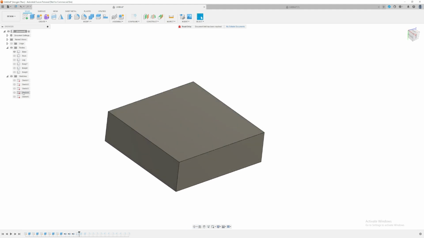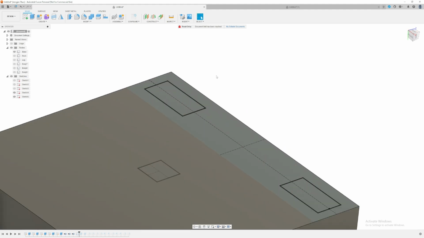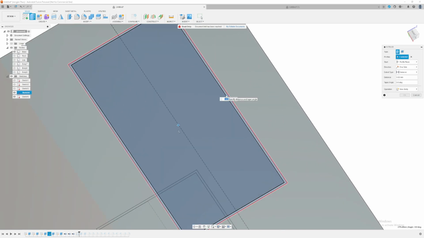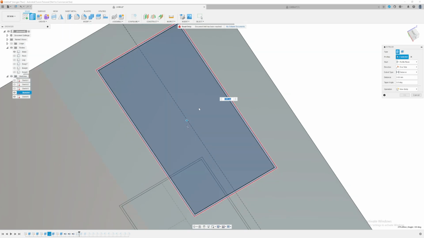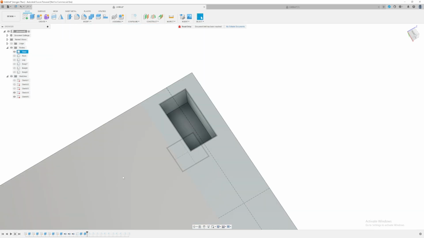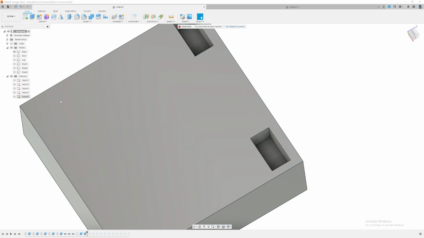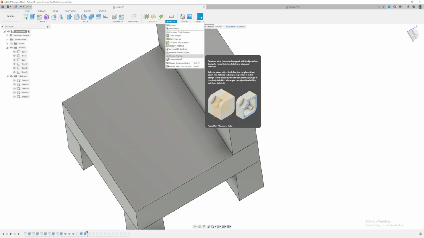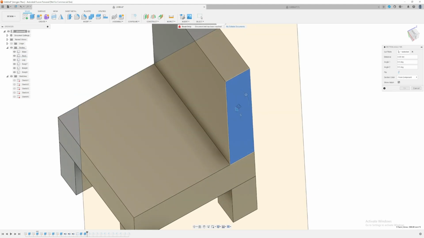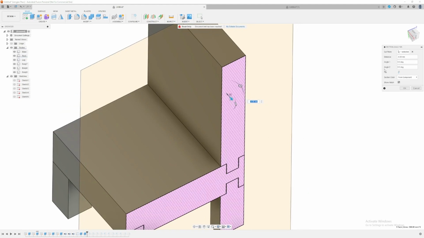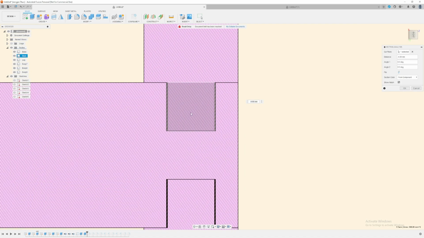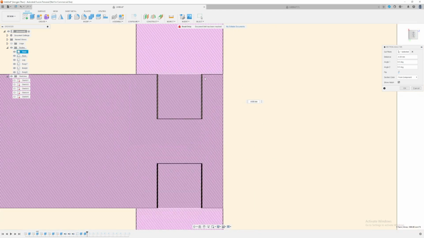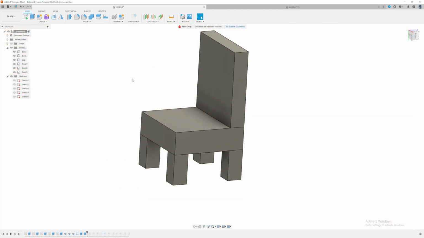Then I went back and looked at my sketch 4 and sketch 5. And now I extrude both of the squares so that I get the mortise for my base, and that happened in the next 2 extrusions, and I got it. Now let me put everything back together, and I'm gonna use this section analysis. Look at that, we have 0.1 offset from both sides, and that fits perfectly.